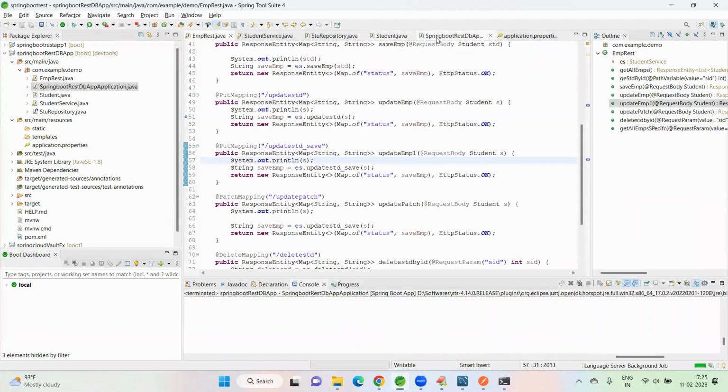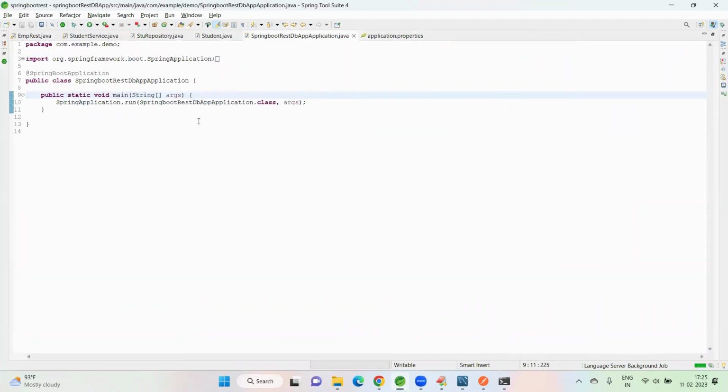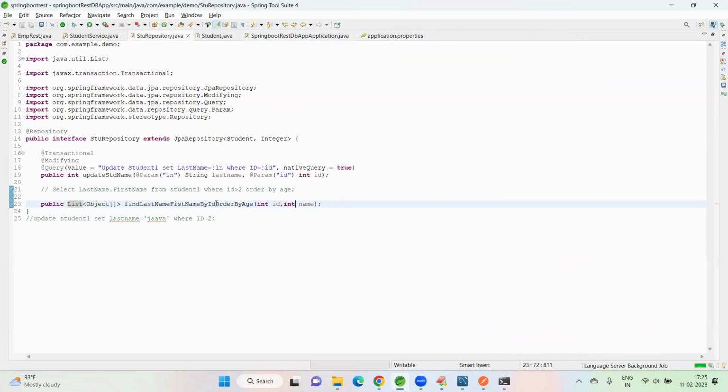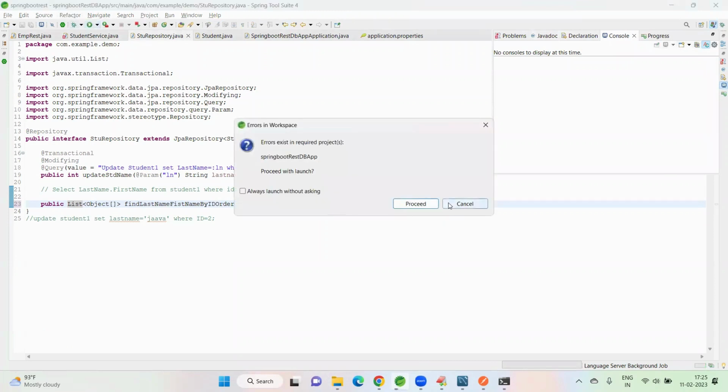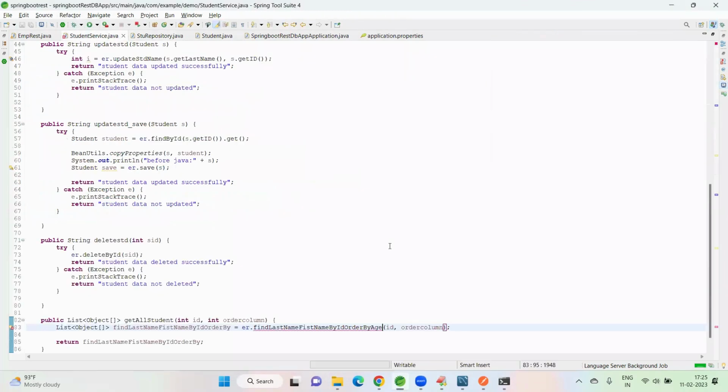There is some error. That is why it is saying error. So while running the application, all these custom methods will be validated. Order by ID, capital ID, not small. Error again. Okay, capital ID.